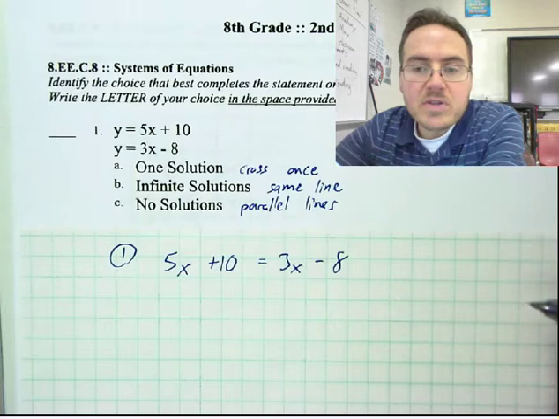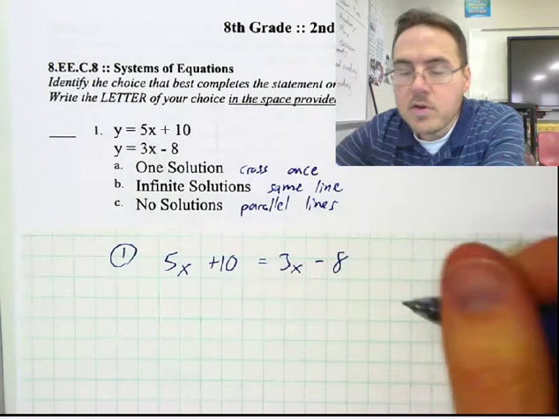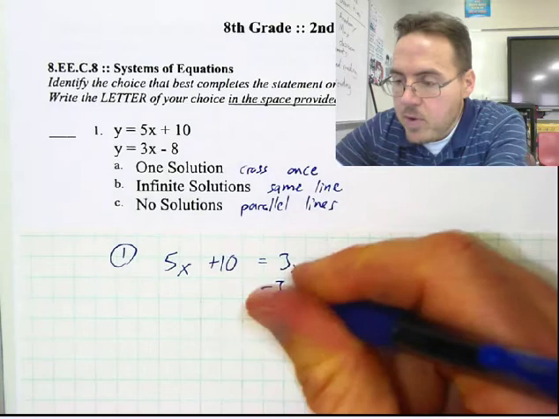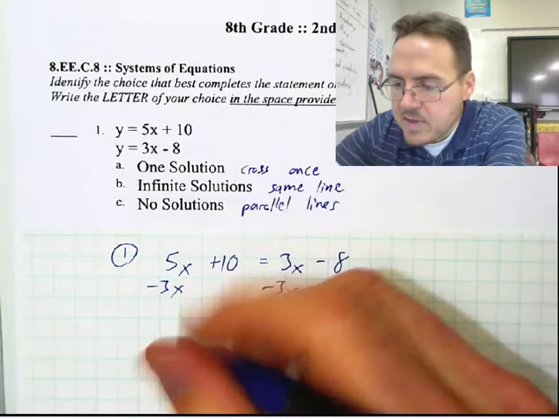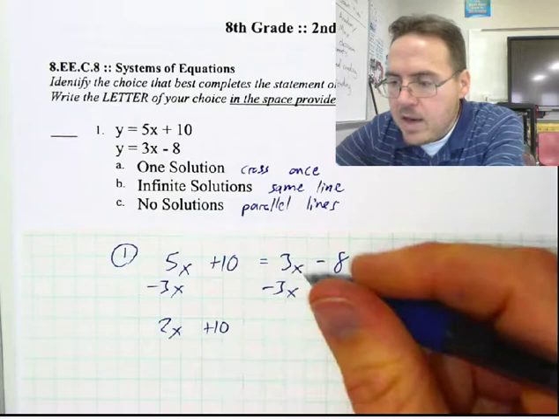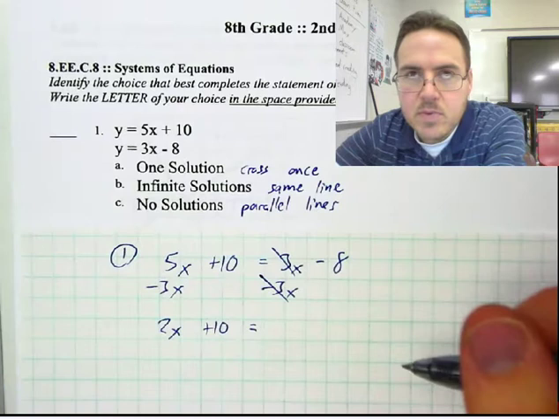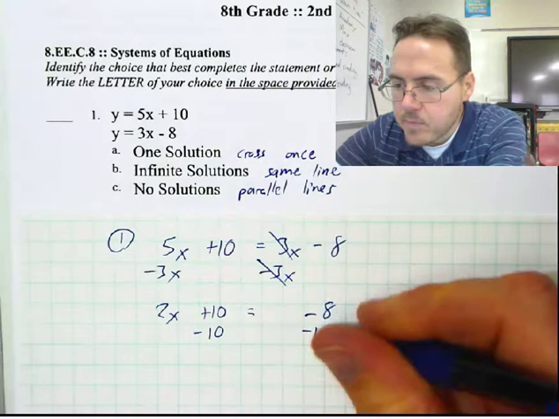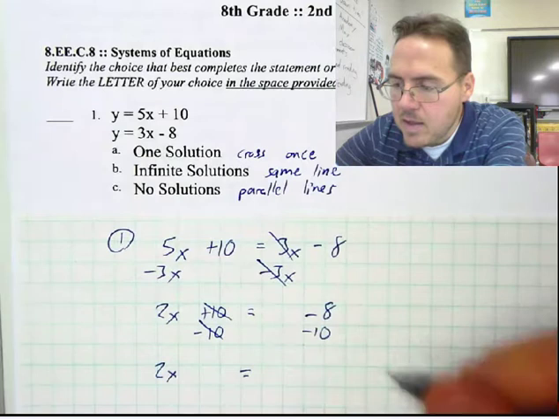Now we just see if it comes out with any kind of solution. We're going to do some undo steps. This is an equation — whatever I do to one side, as long as I do it to the other side, the seesaw stays balanced. I'm going to take away 3X from both sides. 5X minus 3X gives 2X, I still have plus 10. 3X minus 3X eliminates — that's what we wanted. I still have a negative 8. Now I'm going to subtract 10 from both sides, so 10 minus 10 is 0, and negative 8 minus 10 will be negative 18.